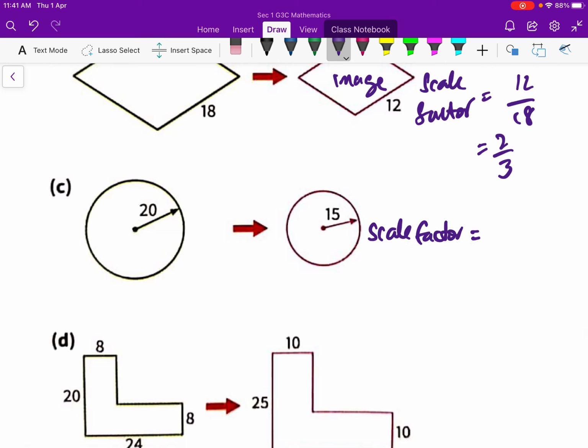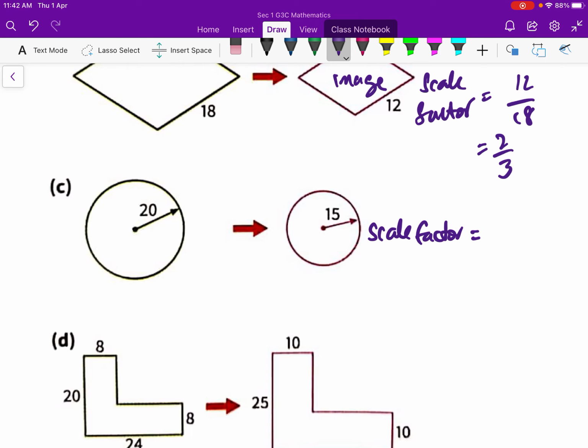Simple. Scale factor equals, okay, so for all the figures that we have seen, none of them were circles. They were always triangles, quadrilaterals, or other kinds of polygon. This time we have a circle. And we have always been talking about the length of the corresponding side. Does the circle have a side? No side, right? It only has one circumference. Then this circumference can be calculated using the radius.